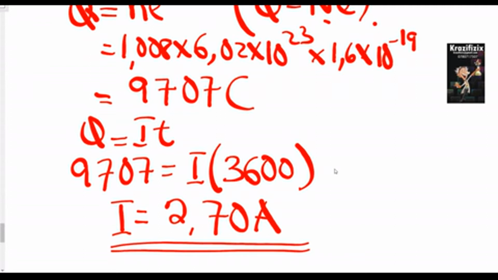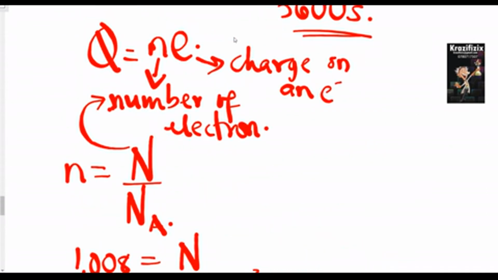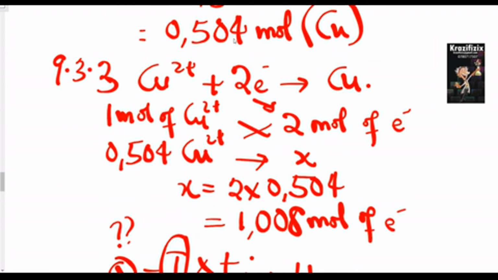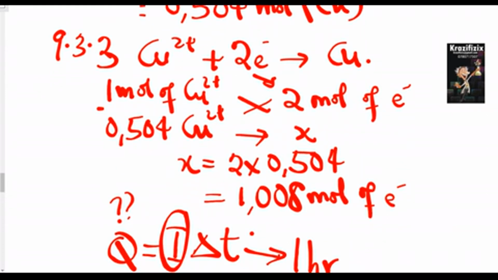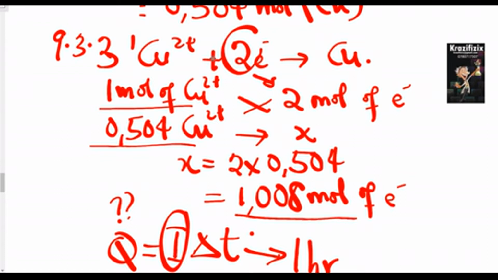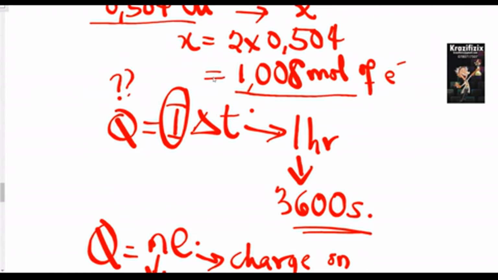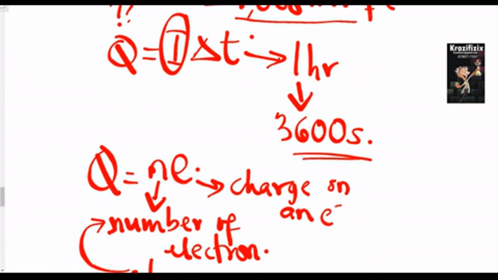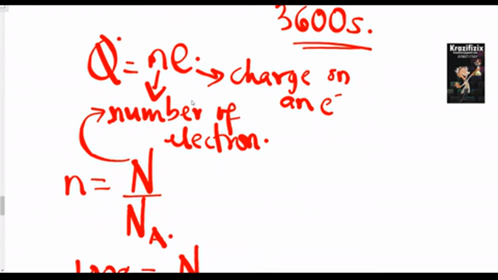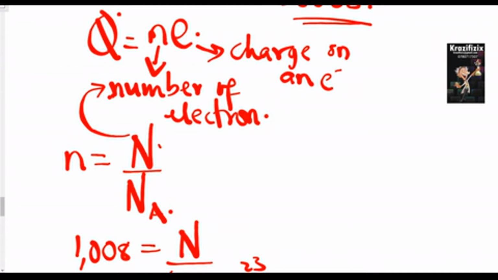Okay, I know this is quite long, but I'm going to take you through it again just to help us understand what we did. We said that 1 mole here from a balanced equation will always require 2 moles of electrons. But originally we have 0,54504 moles deposited, and that would need 1,008 moles of electrons. So we have our number of moles of electrons, which we would use to calculate the quantity of charge. But first we need to use that to get the number of electrons.